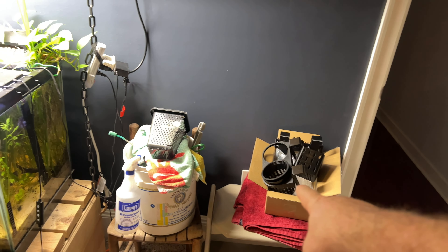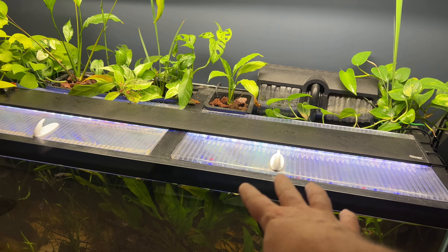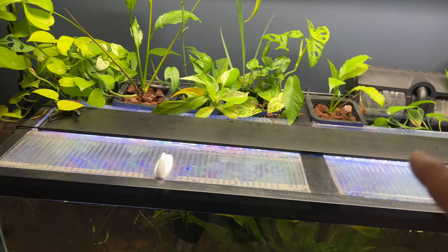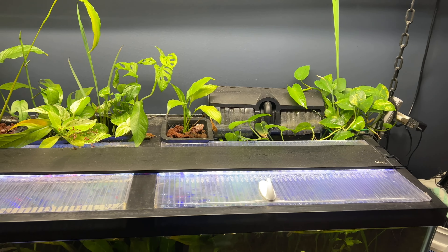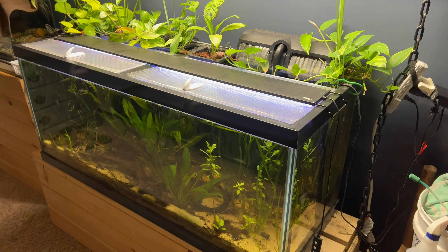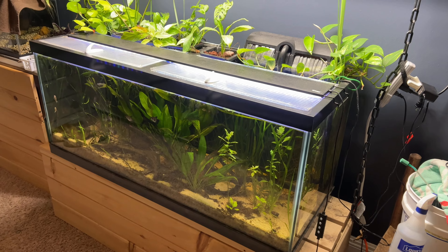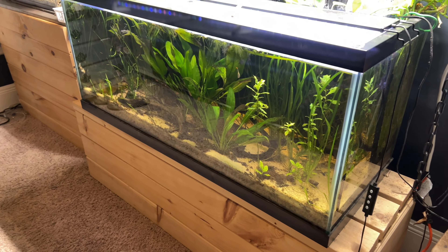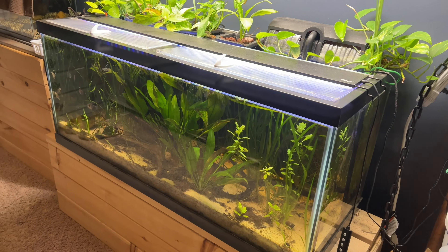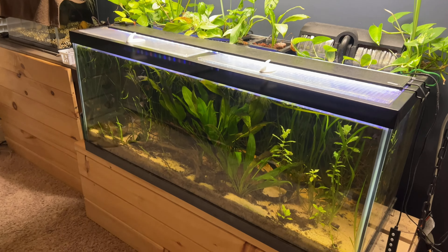I recently got some new planters that I want to experiment with, and I'm thinking this may be a good opportunity to use this tank — take out some of what's here, implement these planters, and test them out with various house plants. This HOB filter — if you recall, I made a few videos of this tank being a no-filter setup and kept it that way for several months. But the problem I kept having was the buildup of mulm on the substrate, and it got to the point where it was just ridiculous, the water was getting cloudy.